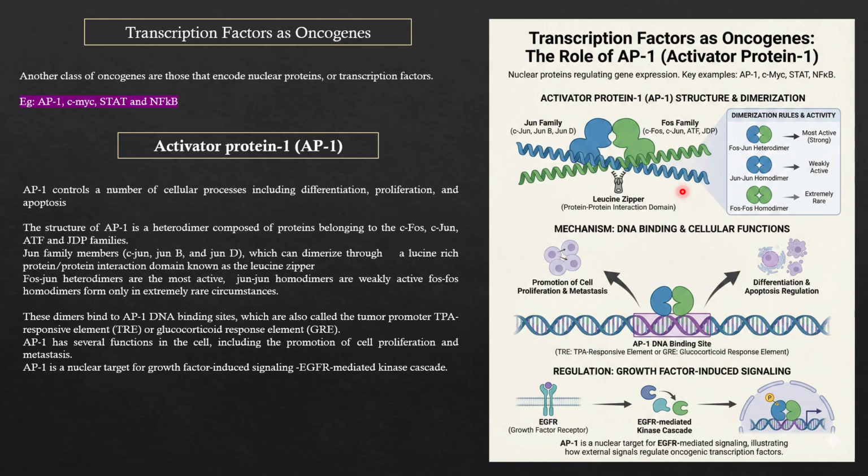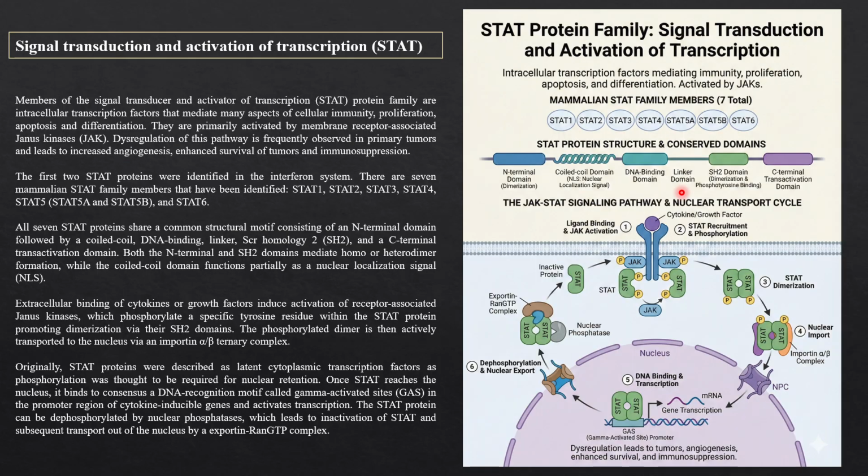In cancer, this regulatory system becomes disrupted, and overactivation of these signaling pathways or increased expression of these AP1 components can lead to the persistent transcription of genes that promote proliferation and survival while suppressing the normal apoptotic responses.